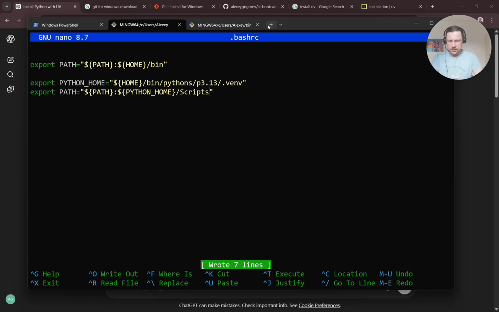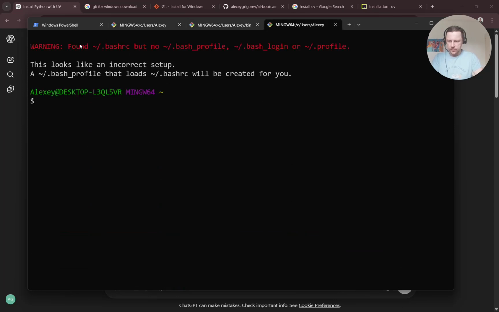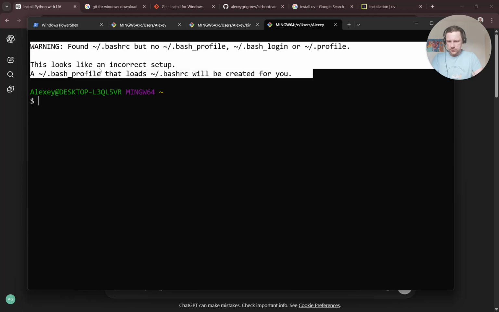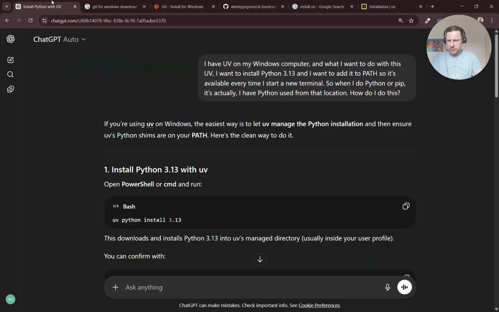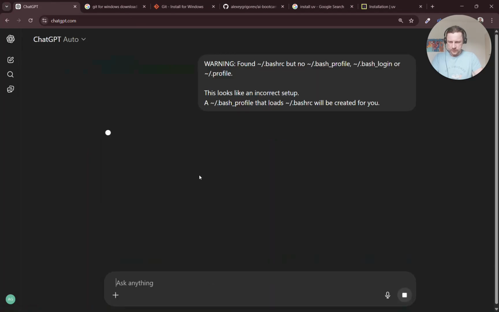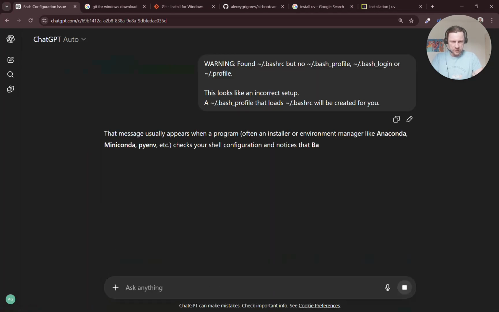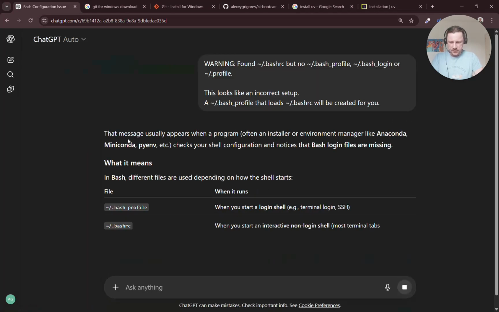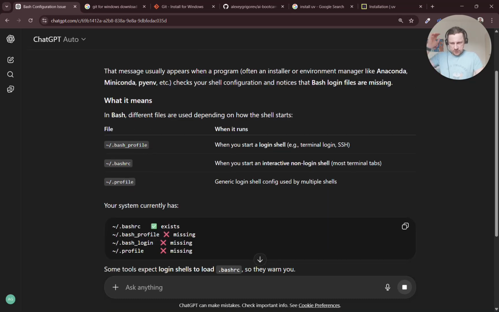Okay, let's see. So I'll start a new bash. I'll ask ChatGPT what to do about this. So I think I need to create a bash profile or something. In bash, when you start a login shell, like terminal login or SSH, it reads the profile; bashrc is read when you start an interactive non-login shell.